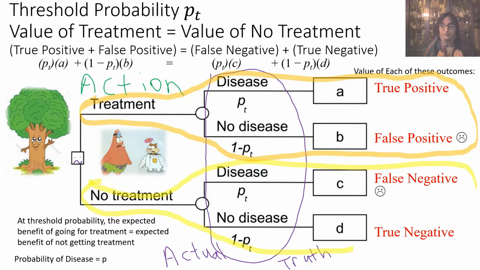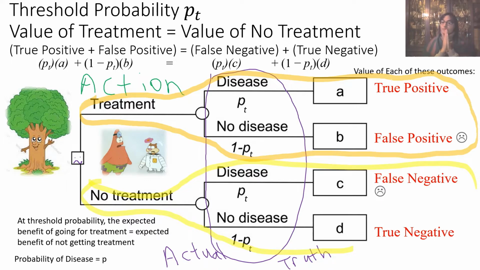You really don't want to risk not going for hospitalization if you actually have severe COVID. Or let's say for cancer, you don't want to not get treatment and risk that, and find out that it could have been prevented, your life could have been saved, or even better, if you had acted before your cancer went to an advanced stage. So you might want to really avoid the false negative, given this probability of having a disease. But at the threshold, there's something that happens. You're weighing this outcome of going for treatment, this action, with not going for treatment.